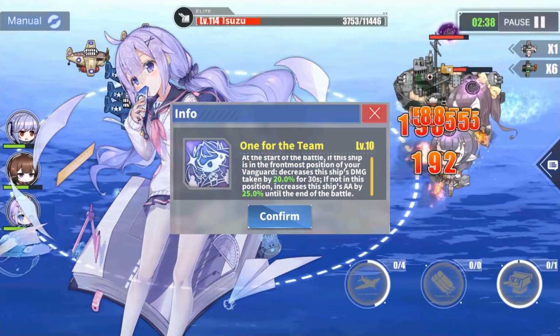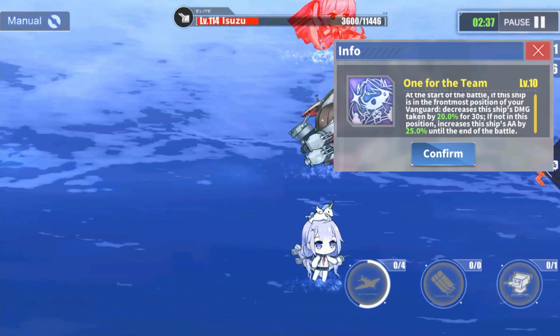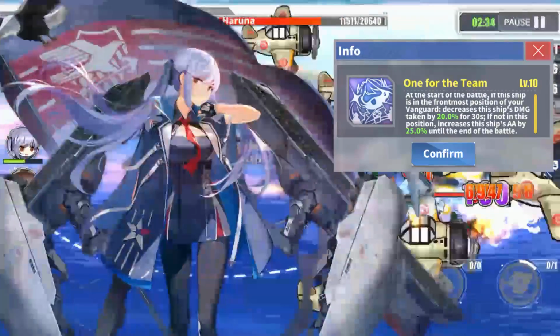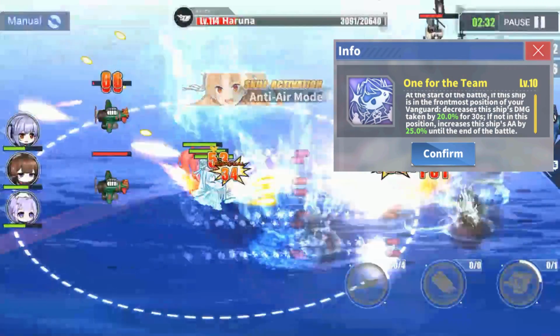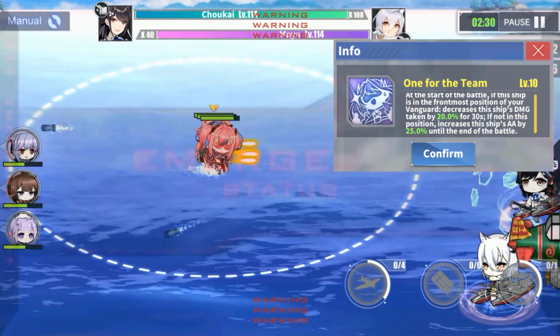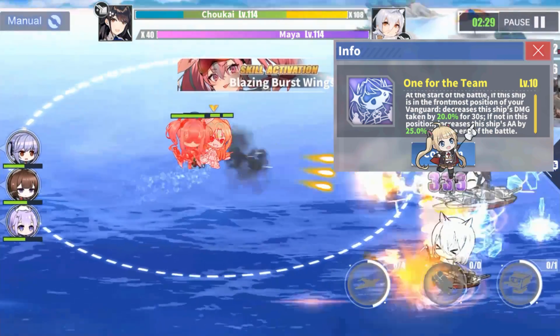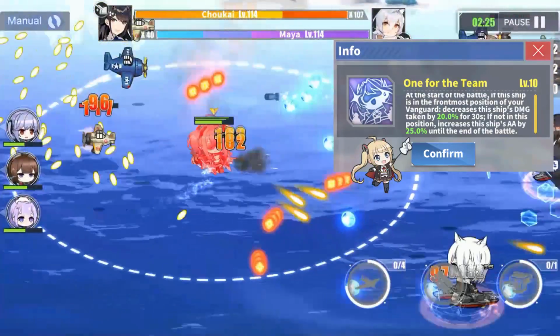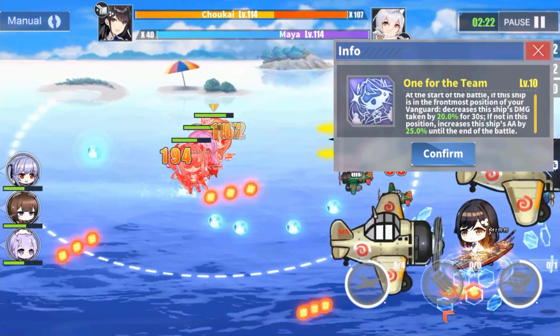Next on we have one for the team. This perk reminds me a little bit of Baltimore's one. I really don't know why. You can choose 2 settings for this perk to work. Either you put her in the frontmost position and get a buff and get 20% less damage for 30 seconds, or in any other position and get a 25% anti-air boost until the battle ends.